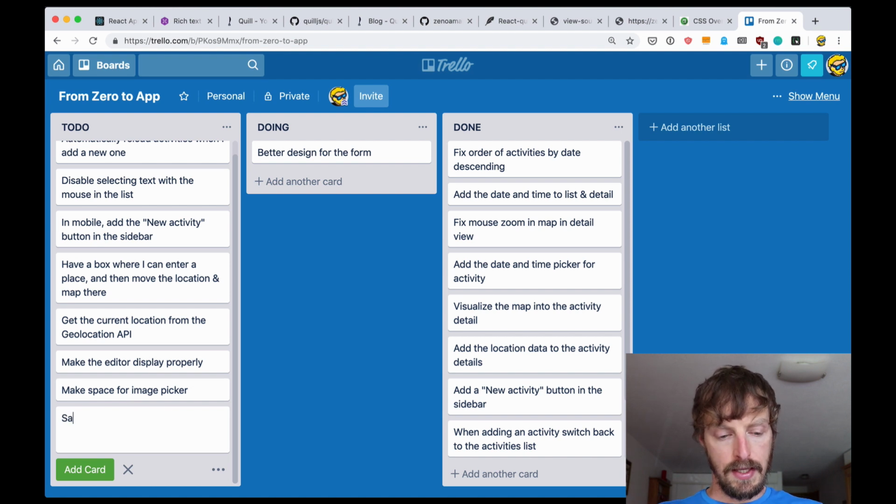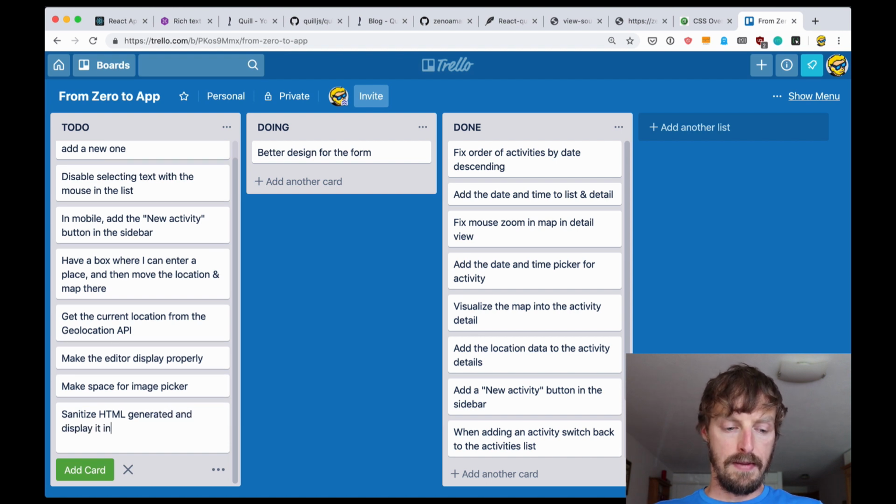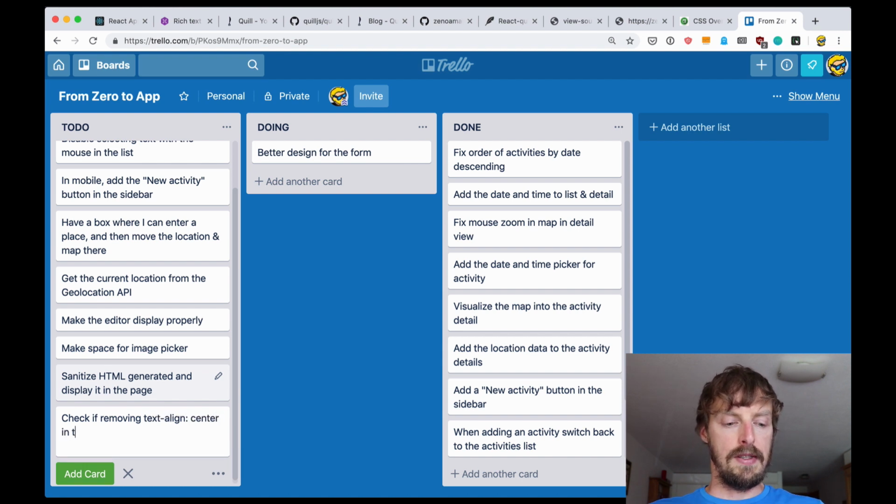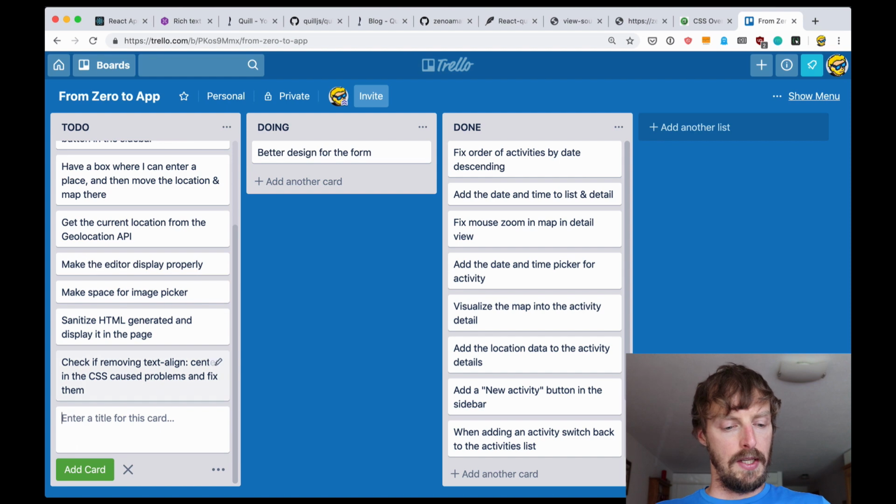I want to sanitize HTML generated and display it in the page. And I also need to check if removing the text center in the CSS caused problems and fix them.